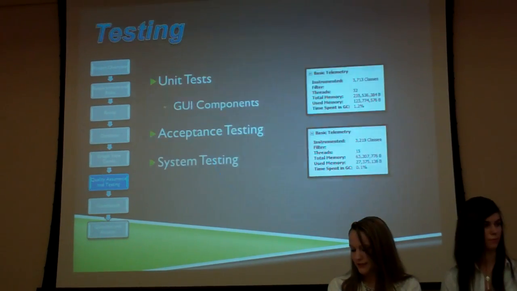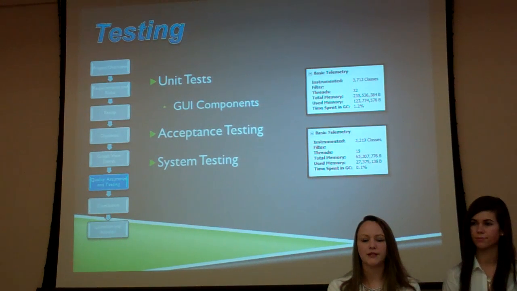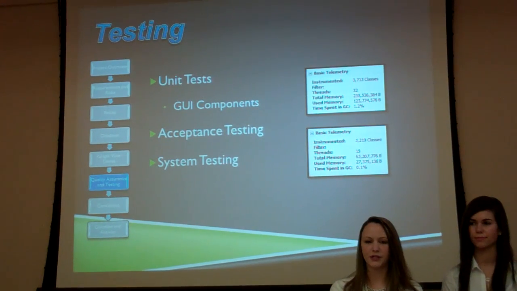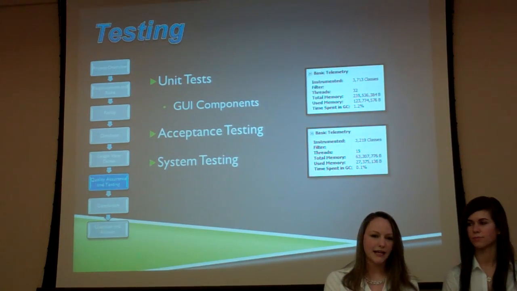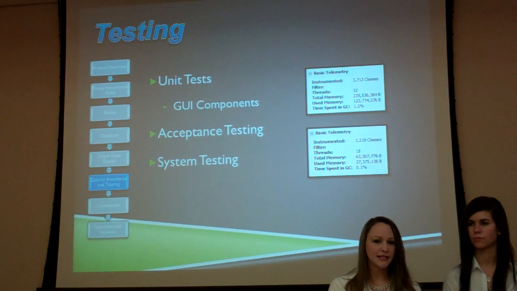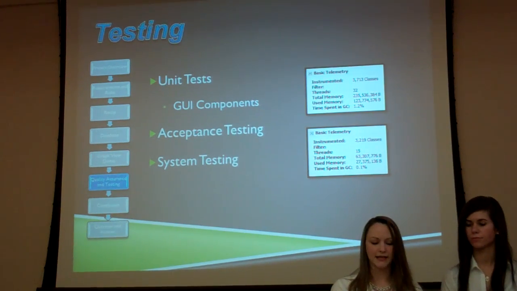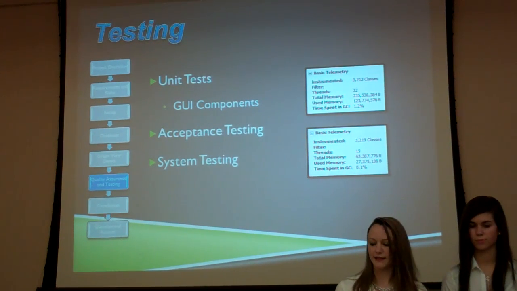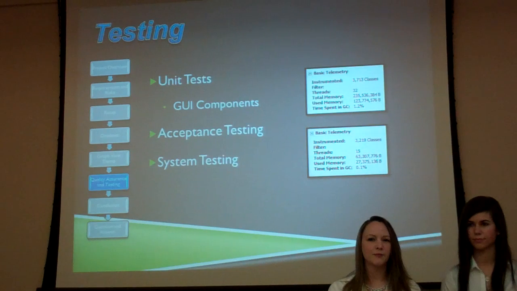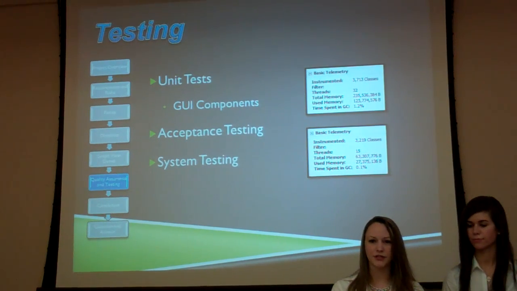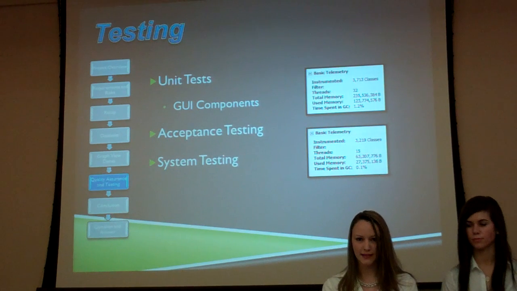Getting back to our unit tests, with the GUI components, we sort of split our testing for that in half. We took the back-end functionality and kind of called it a scavenger hunt. We took the behind the scenes of the GUI, and we said, if this functions on its own, it's a 50% pass. And then when we do the system testing, if it works inside the GUI, it's a 100% pass for that particular component. And that's more of a 90% completion on our unit tests there versus JUnit stating that we're not anywhere near that. So JUnit is a liar, we're right.